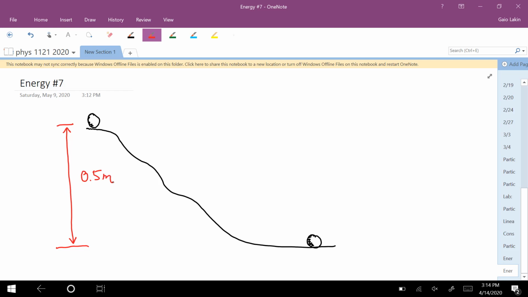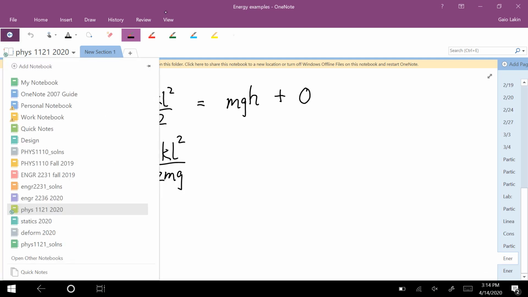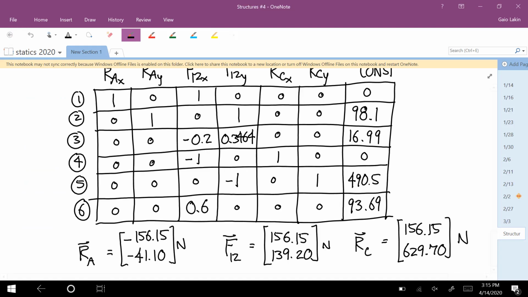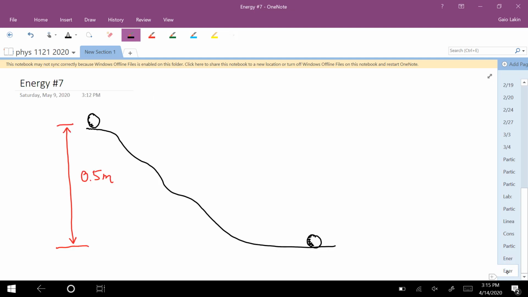It rolls down the hill and crashes into another one of these billiard balls, and they actually have different masses. I don't know what kind of billiard balls these are, but this one has a mass of 0.15 kilograms. The one at the bottom has a mass of 0.25 kilograms. The one comes down the hill, smashes into the other one, and they bounce apart.